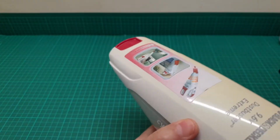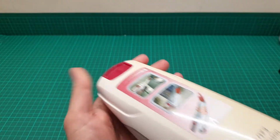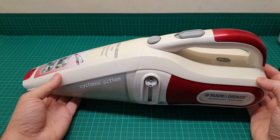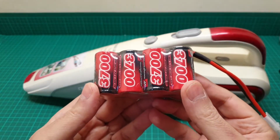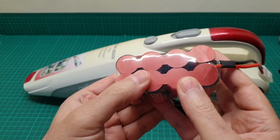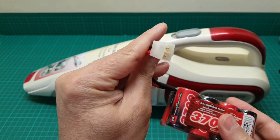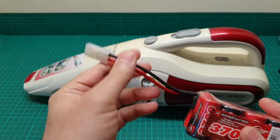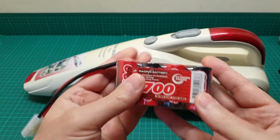Anyhow, this one is a very good one, and the batteries are very expensive. So if you don't have a good brand item, I don't advise you to do this, because the batteries are very expensive. This one, for instance, is a 9.6 volt nickel metal hydride battery, and this one was 29 pounds, under 30 pounds, and it comes with this Tamiya connection that we don't need. We just have to solder this to the positive and negative of the battery.